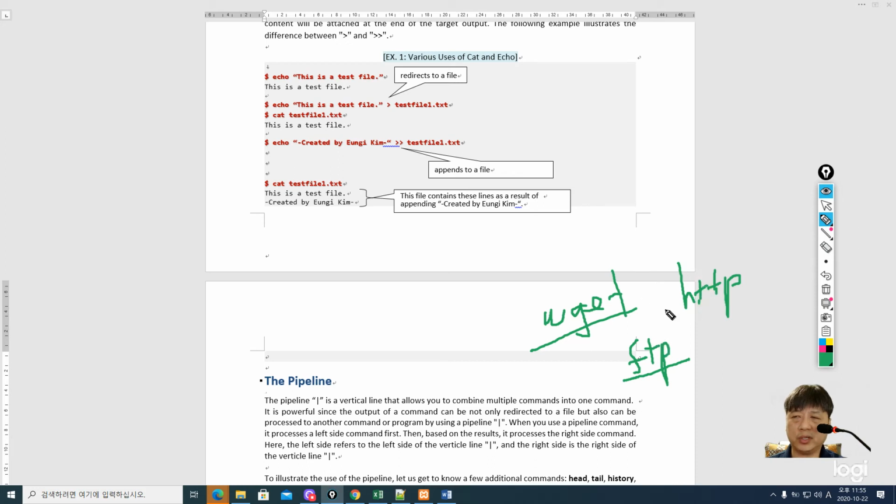So either way, wget can handle it. It will use either one of these methods to download files. So that's another command that you can use, but you have to install a package. So do that, and then we have to install Nano.